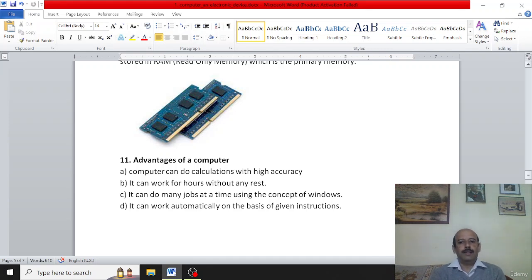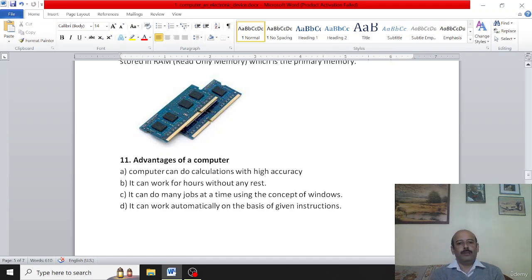And after that, let's understand what are the advantages of computers. You have a lot of advantages. Computer provides a high degree of accuracy, and it does a lot of calculations, and it does not make any mistakes. Unlike ourselves, we tend to make some mistakes, but the computer doesn't. And it can also work for long hours without any rest. You can work on the computer for the whole day without switching it off, and you can also do many things at the same time. So here we employ the concept of Windows, where a lot of different programs run at the same time.